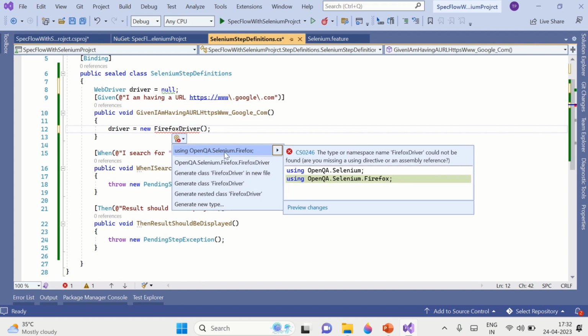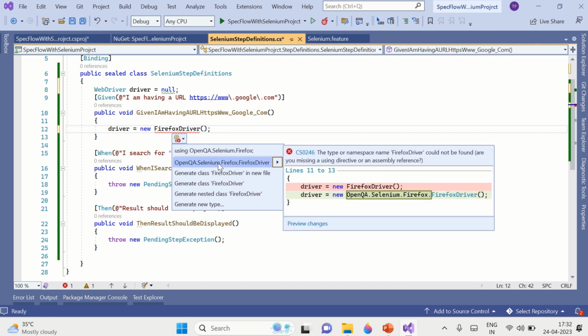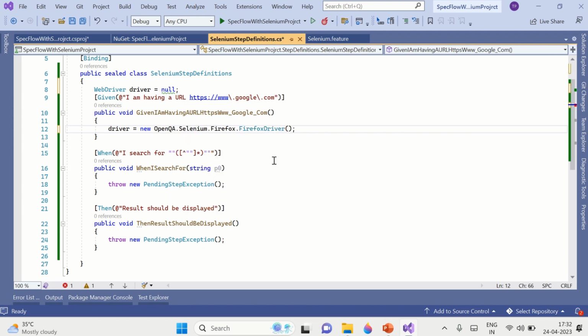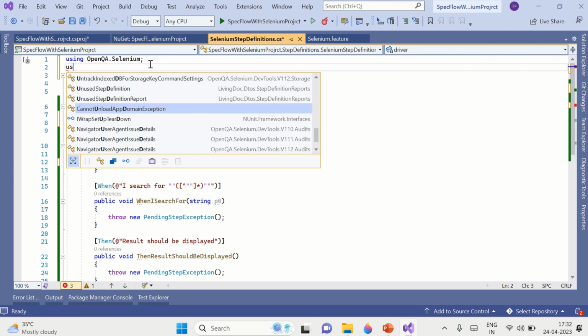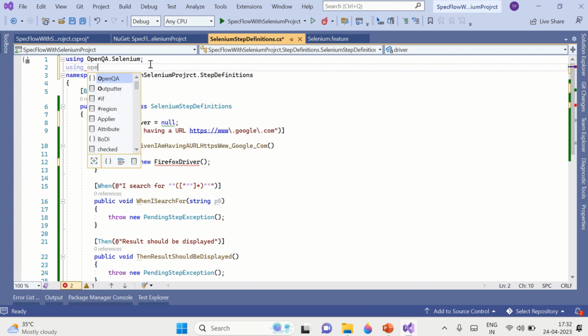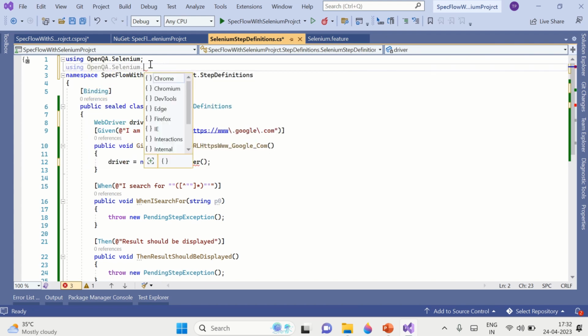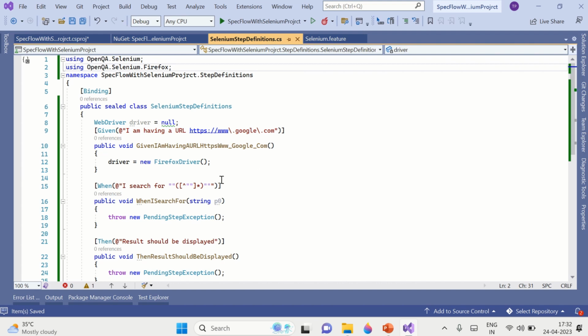So using QA Firefox, or you can use this one also. So for this you can use here using QA, and this also we can use using openqa.selenium.firefox. That's it. So now this is used.